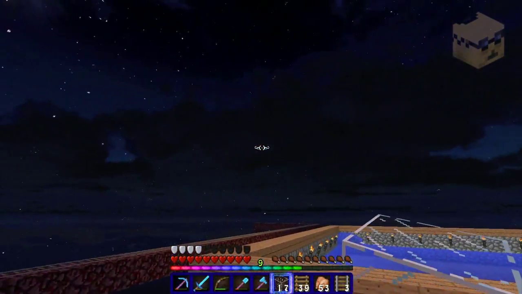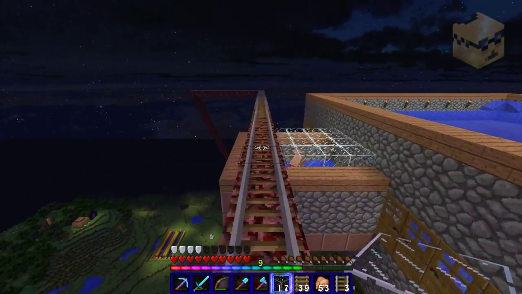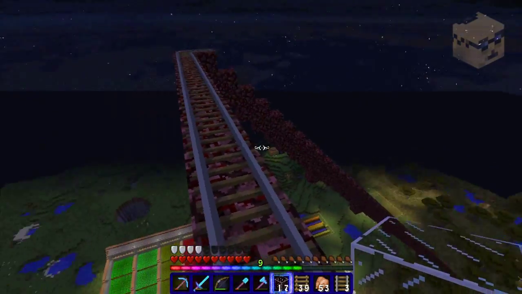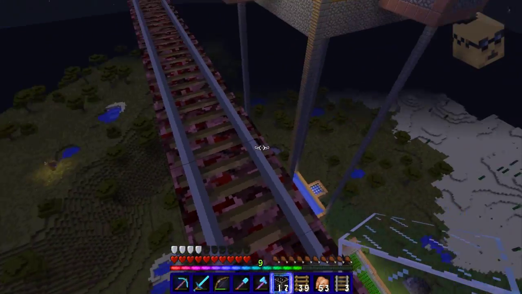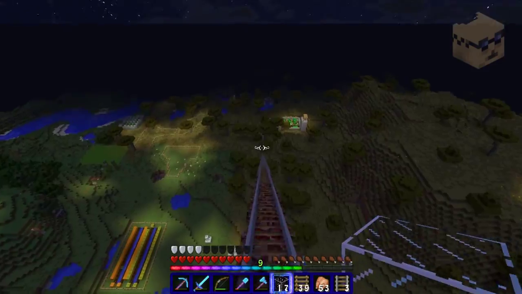So, but the problem with this setup right now is I don't have any setup for the golem catcher below. So that's what I'm going to work on next, because right now if a golem spawns, there is no blade down there and nothing to kill them. So I'm going to work on that for a little bit, and I will be back.